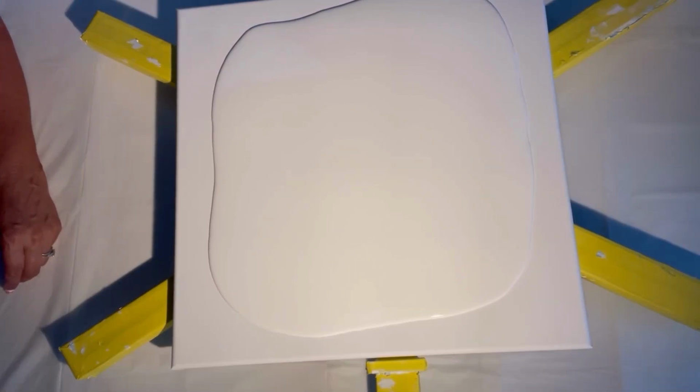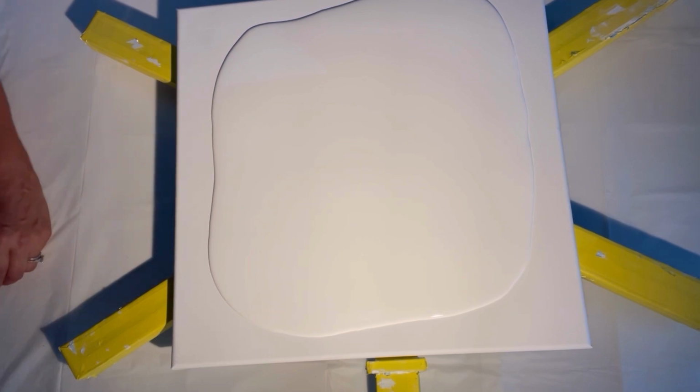Hey guys, so as I was saying in the intro, a new series, and I'm going to try on camera to get a painting that has cells with a white ring around it, but that the lacing is a different color. So in order to do that, I'm using titanium white as a color, and making sure that that's the last color I put down before I put down my cell activator. So 18 by 18 canvas.